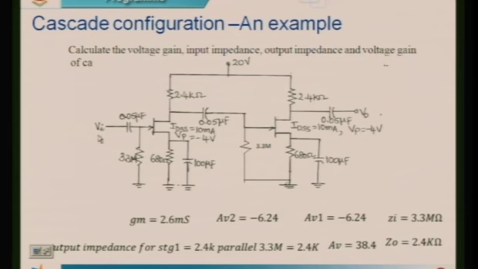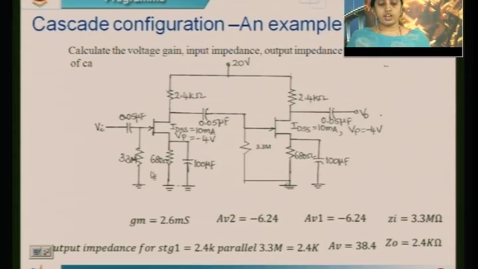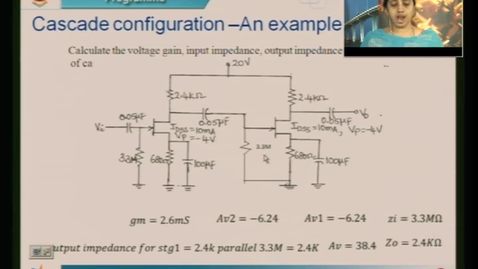So, the first stage is a common source amplifier because the source lead is common between the input as well as its output. RS value is 680 ohms. Since RS is included in the circuit, obviously this is a self biasing method used. RG1 is 3.3 mega ohms, and the second stage is also a common source amplifier. Both are identical, as you can make out the values of RD, RS, RG are the same, even the values of IDSS and pinch off voltage are also the same.